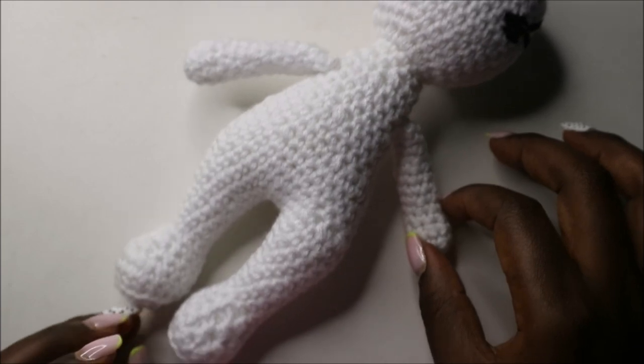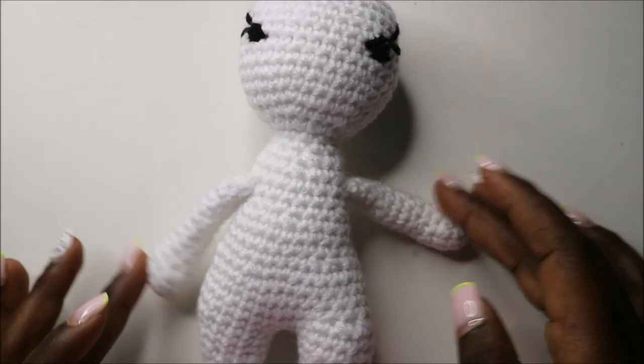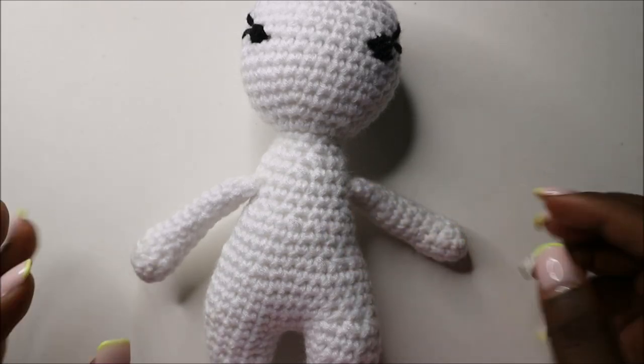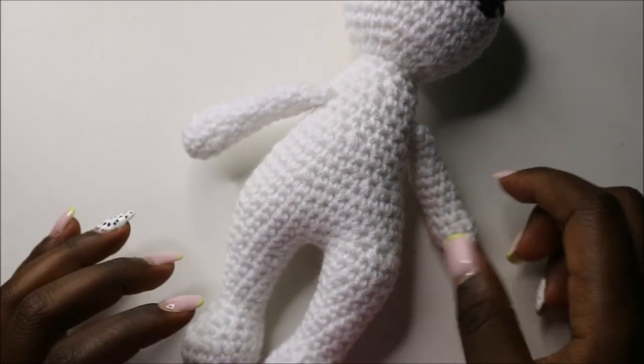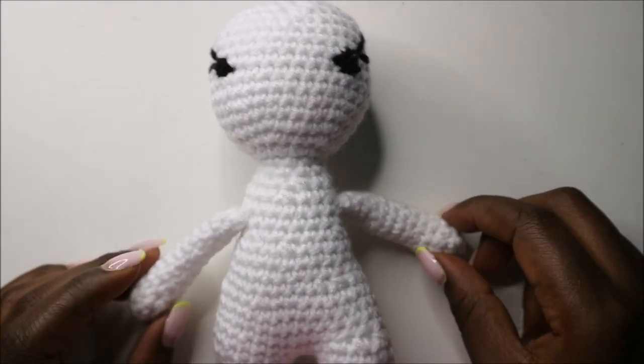So today we are going to make this basic doll. You can crochet a dress afterwards, or you can design it the way you want. All you need is a crochet hook and yarn, as I've stated in the slide before. So get your materials ready and let's get started.